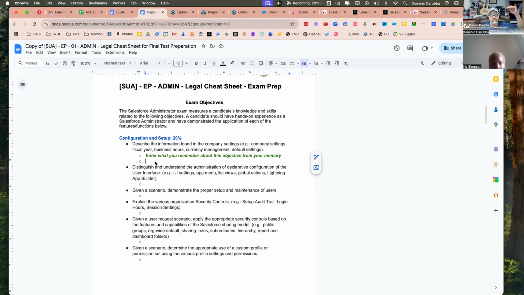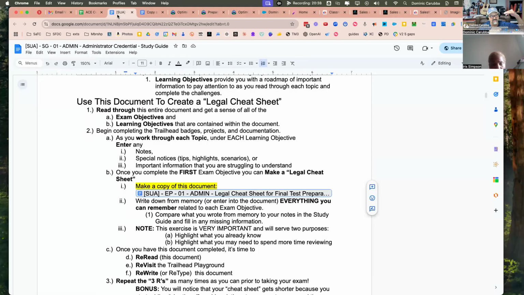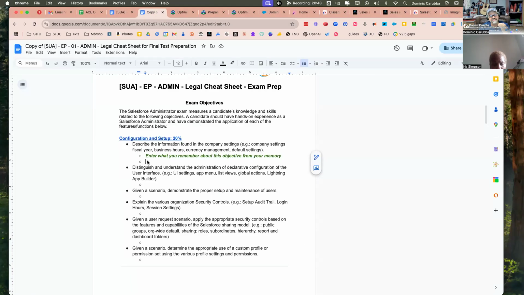And then I would run that through ChatGPT and compare to see if ChatGPT notices anything you missed, and enter that into your cheat sheet. Now you have a condensed version of the study guide, which is a condensed version of the interwebs called Trailhead. Make sense? You're drinking the concentrate each time. And when you're ready to review, you're reading all the things that you summarized based on all the things that you understood. So that should make your study and review time much faster and easier.